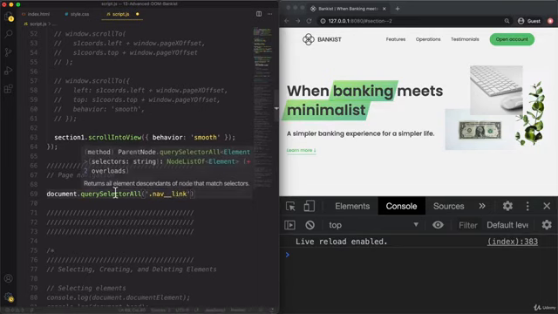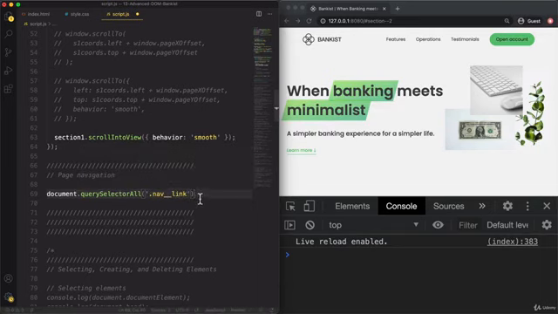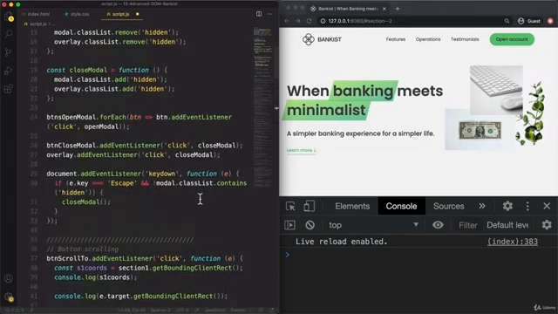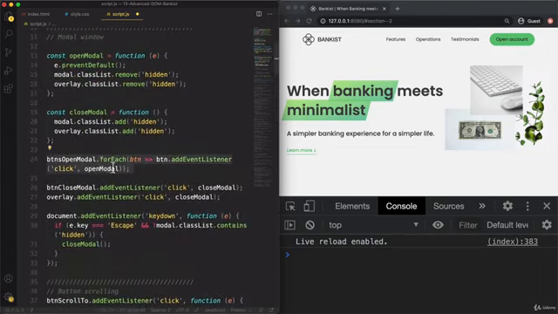Okay, so this will return a node list, and now we can use the forEach method in order to attach an event handler to each of the elements that are in the node list. So actually just as we did up here, right?